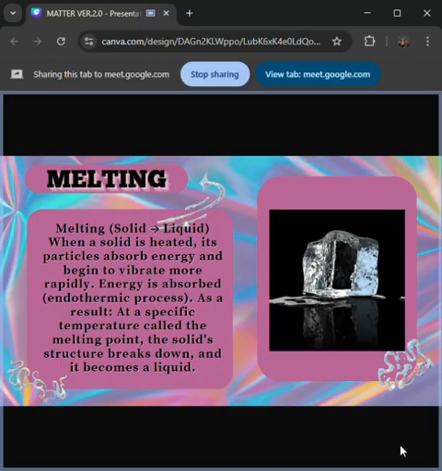it becomes a liquid. So when temperature is added, the particles get excited, so that's why they detach themselves from one another, causing more space or an open room to have a new substance created, like from solid to liquid. So I hope that you get that part. And now let's see the next slide.